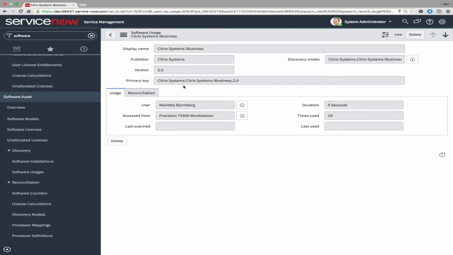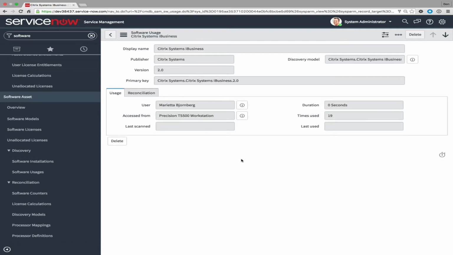And then the other important information here is the usage information, what user is using it, perhaps where it was accessed from. And you may want to utilize some of this other information, such as duration or times used if it's available. But we'll look at last used or last scanned as a means for helping us with the licensing details in this particular situation.